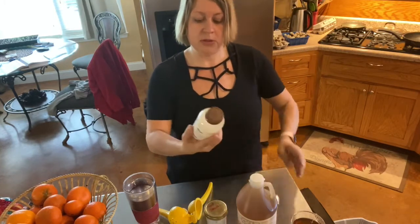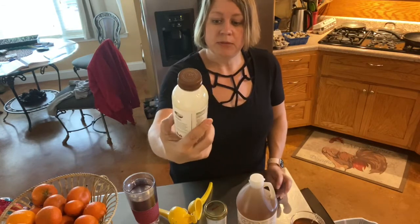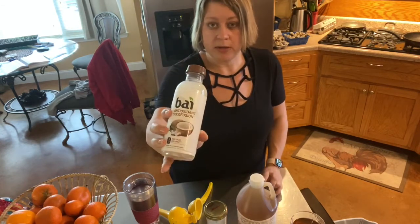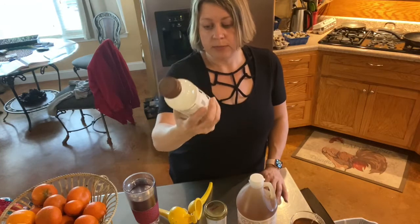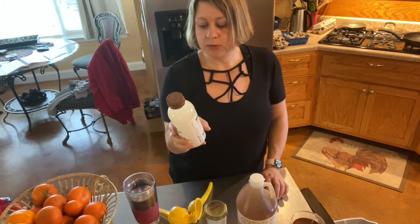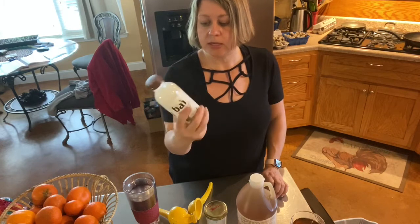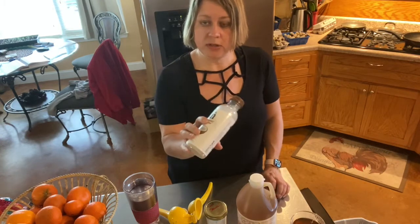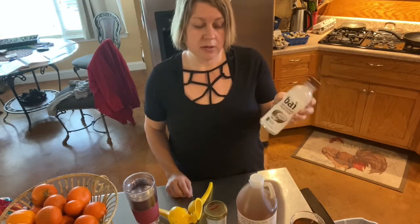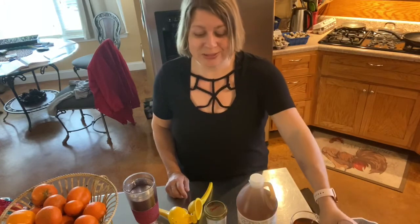This is another really good drink — the Bai drink. This one is the coconut pineapple. They have coconut pineapple and some other flavors, and I really like the coconut pineapple. This is sweetened with stevia leaf extract and doesn't have a whole lot of ingredients. I don't drink these all the time, and they are also a little bit expensive — though maybe not for most people. I'm just very frugal, to say the least.